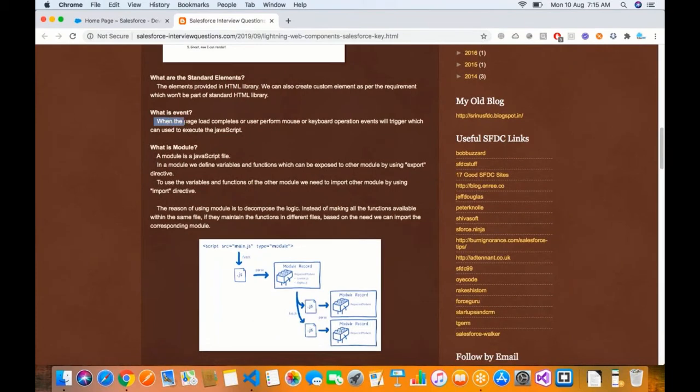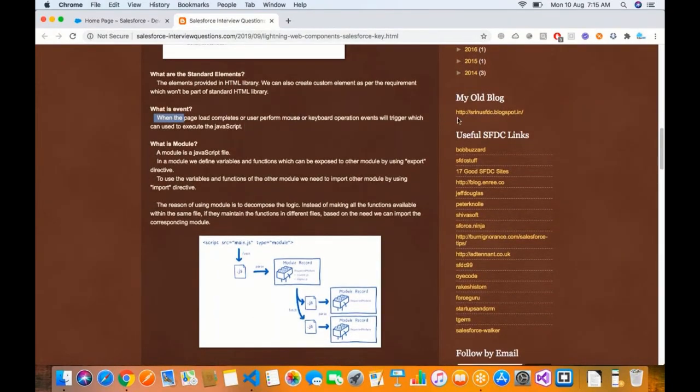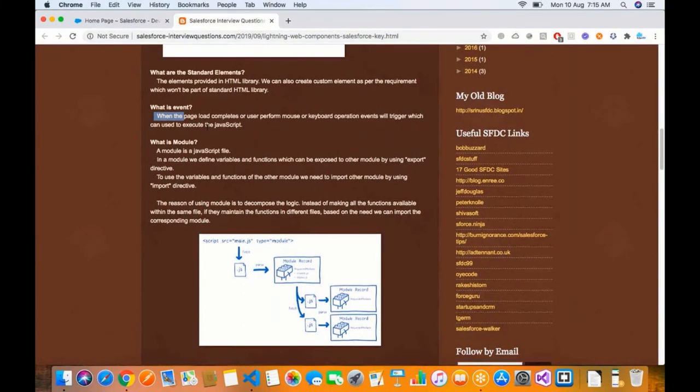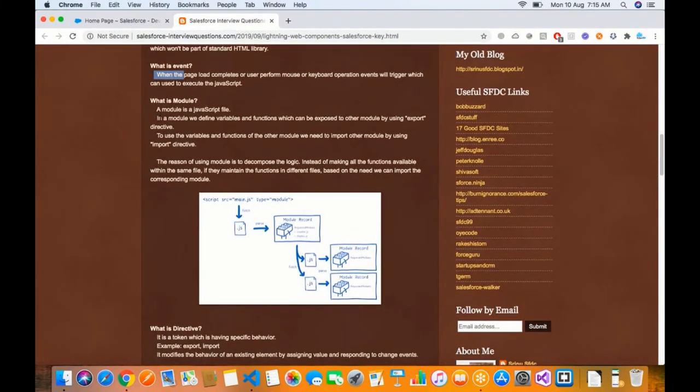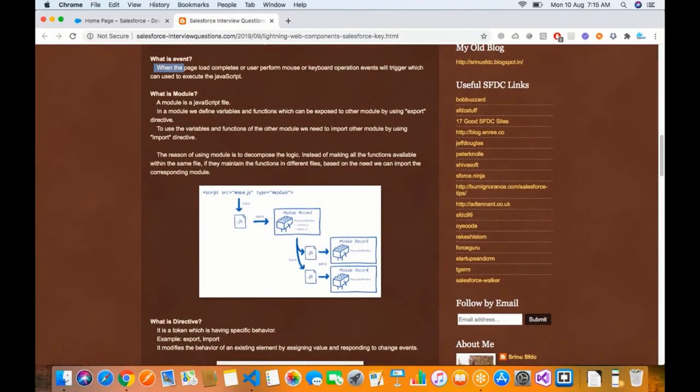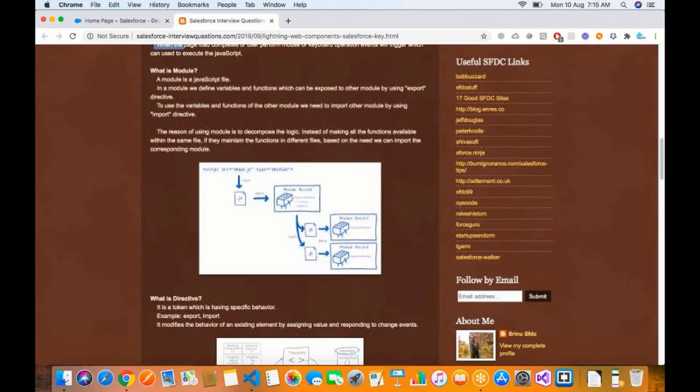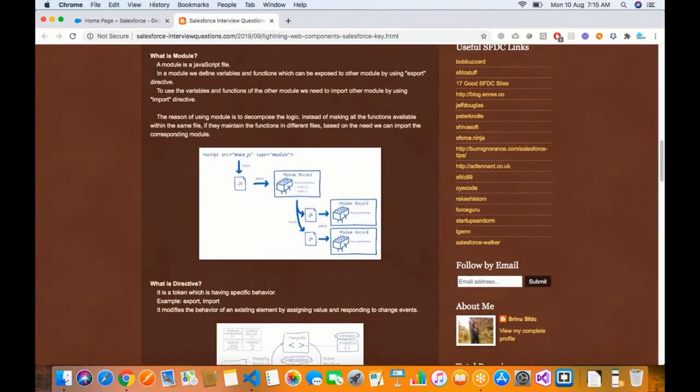And event means, when you have a page, when you click on a button or click on a link, or do some action, what should happen? To know which element, and what the information of that element is, at runtime we can use this event concept. I'll show you everything practically. And the module, this is a new terminology. So far, as part of Aura components or Visualforce, we did not discuss this. Module means, to understand in a simple way, it is a JavaScript file.